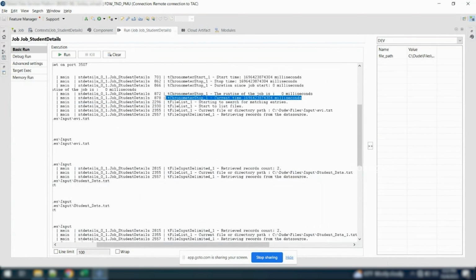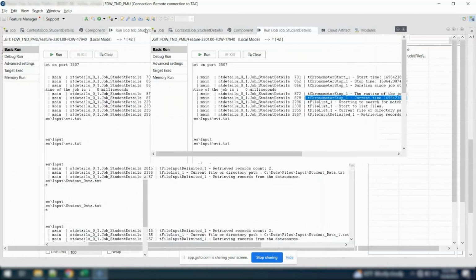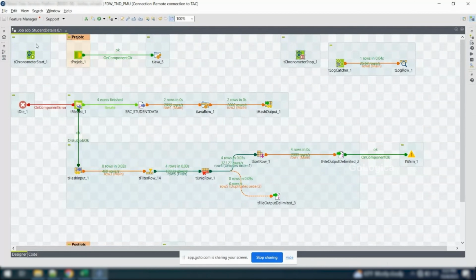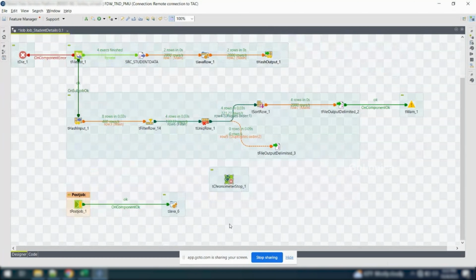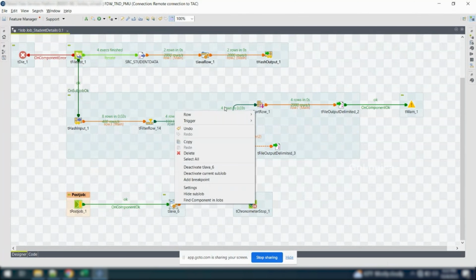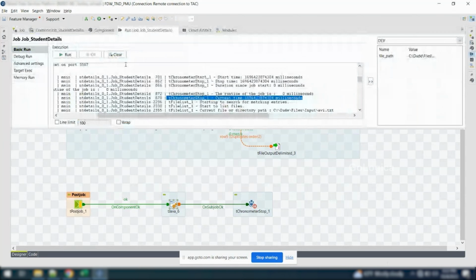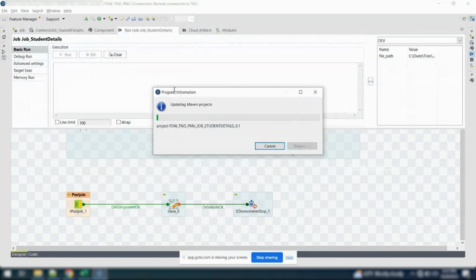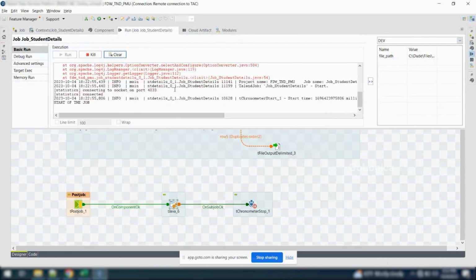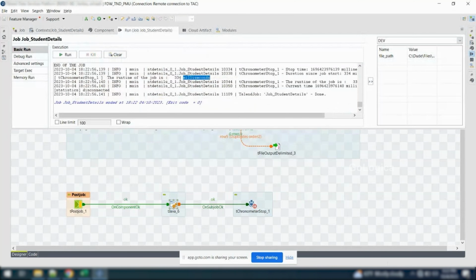Now where do I need to mention this in order to get it in a perfect way? I will mention it here, on the subjob component, the chronometer stop, at last after the post of same. Exactly. Now we'll see. See, now the job runtime is 334 milliseconds.